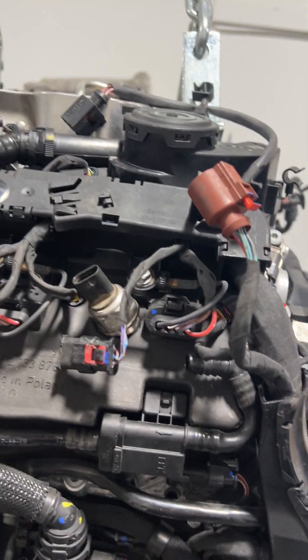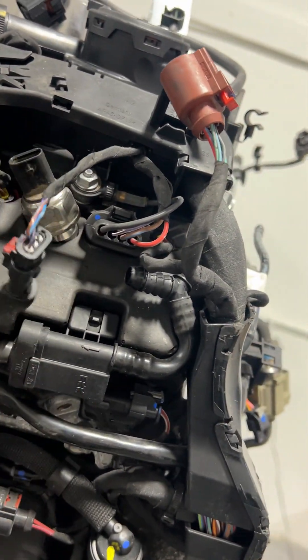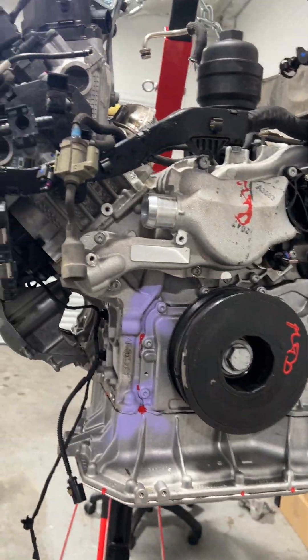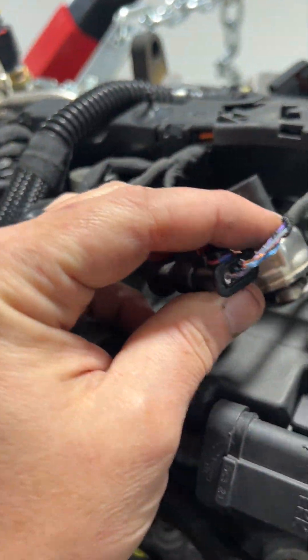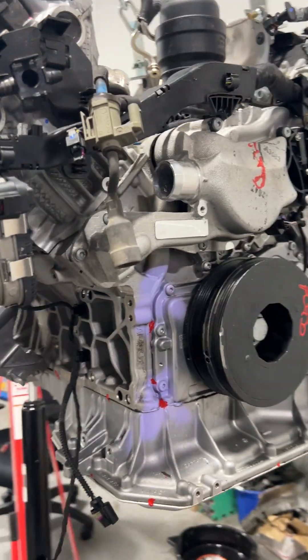After looking the wiring harness over, I've already swapped a sensor that was broken and smashed off. There are probably about 20 or 30 different electrical connectors. The other concerning thing is that the wires are physically stripped. After talking with a bunch of people in the industry, apparently this is pretty common.